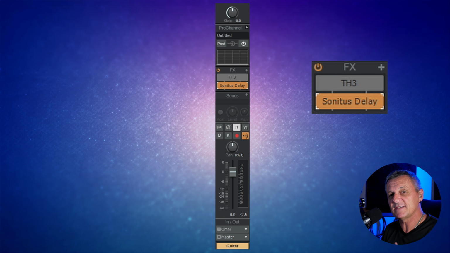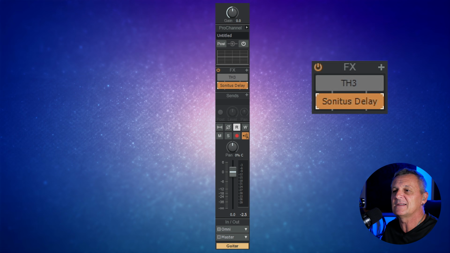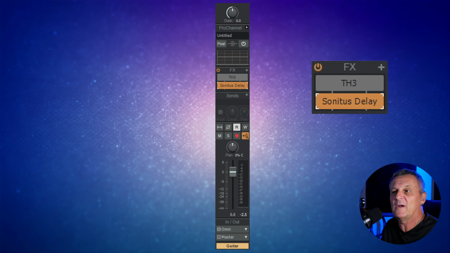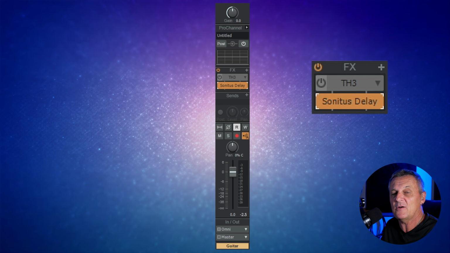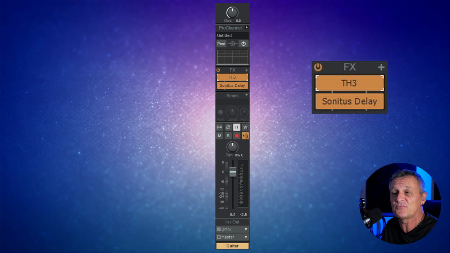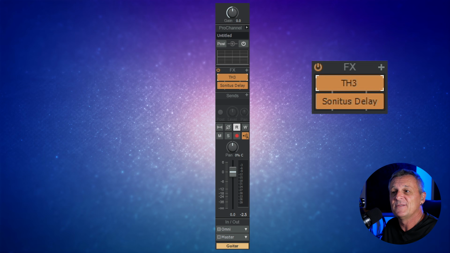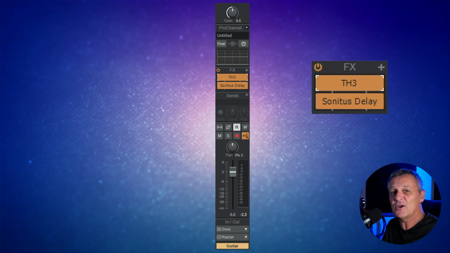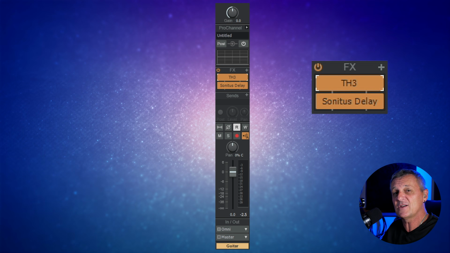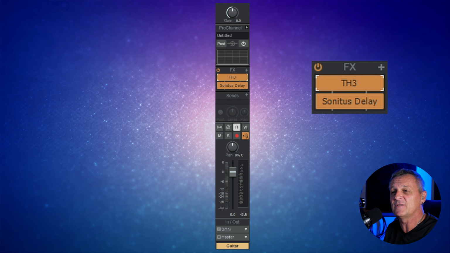Okay, so now we understand what both of these plugins are doing. What's actually going to happen when we play one stab on the guitar and we do it pretty loud, when I do it pretty hard? Well, first of all, the TH3 plugin is going to overdrive that sound. So we're now going to have the sound of an overdriven guitar.